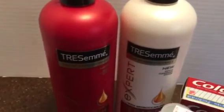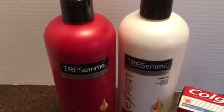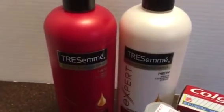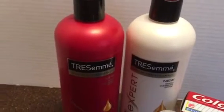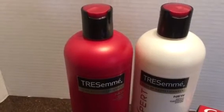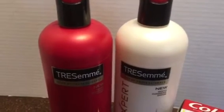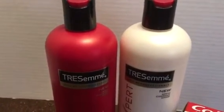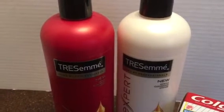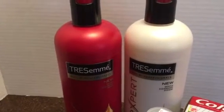The Tresemme is buy two for $9, so they're $4.50 each. In the Red Plum from 2-26 there's a buy one get one free coupon, and then also in the CVS coupon machine there's a $2 off a $6 shampoo purchase that's been floating around. My $2 coupon from the CVS machine didn't get taken off because she said I didn't spend $6 — but I really did because it was $9, though after the buy one get one free I didn't meet the $6. These were $4.50 a piece and the coupon had a maximum value of $5.99, but the register only took off $4.01.